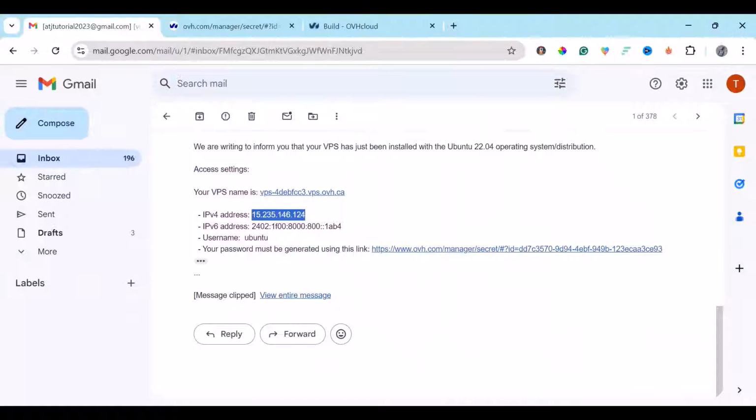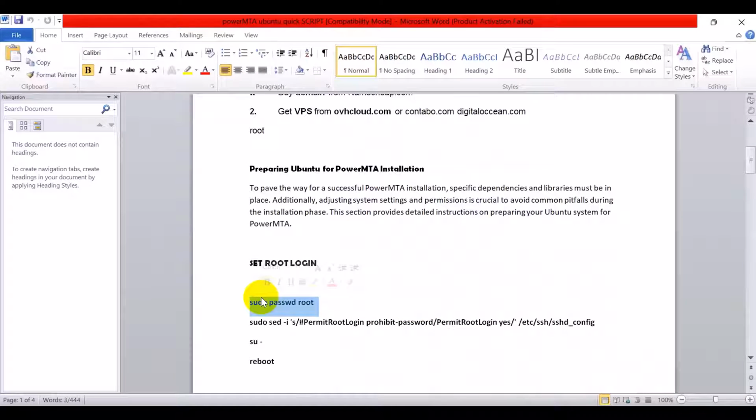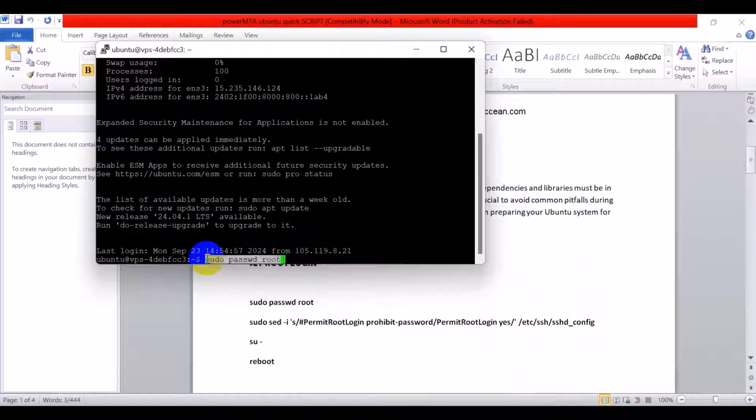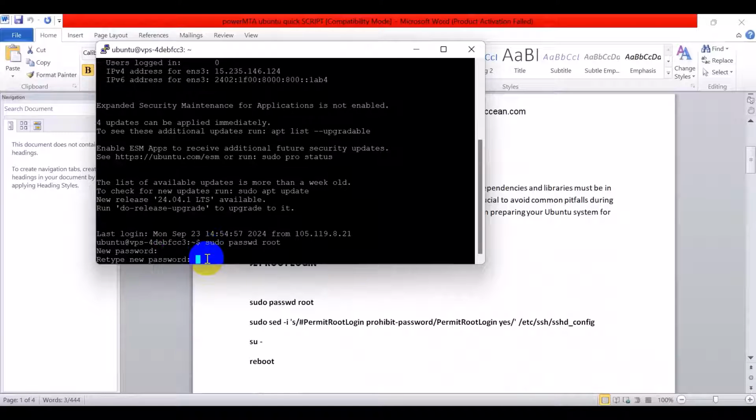So this is a command we are going to use. So run this first command. Right click, hit enter, enter your new password. Enter your new password again.